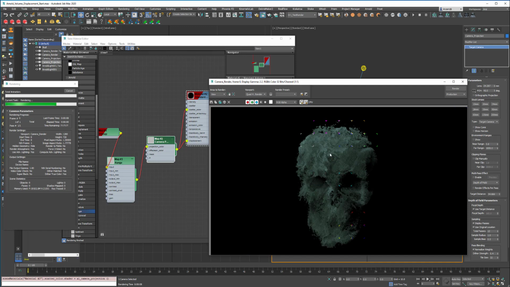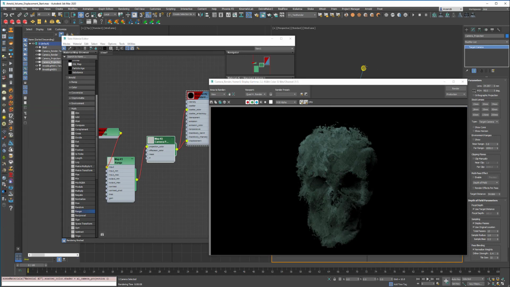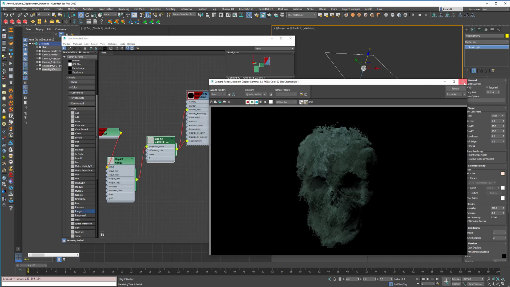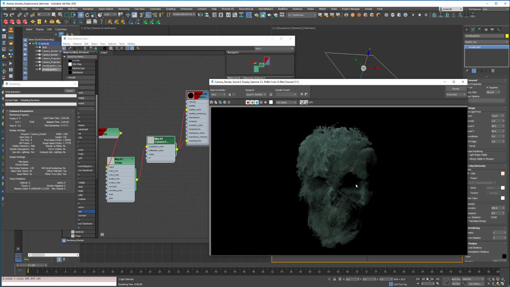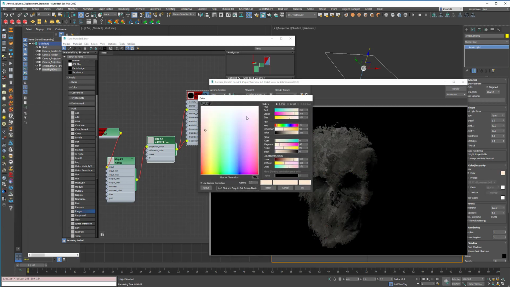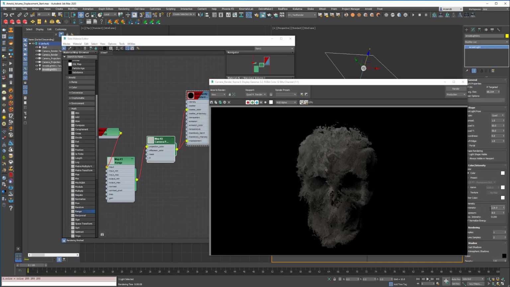Or you can use a different bitmap. Now we get the watercolors. This is obviously tinted from our light. Let's make that nice and orange, perhaps. Now we get some colors from our bitmap introduced here. I'm going to keep this not tinted, and let's go back to maybe 400 here.